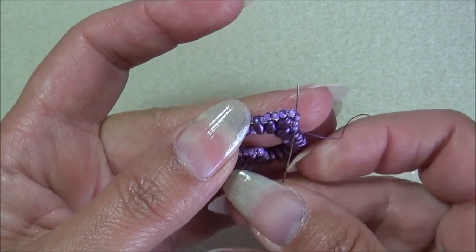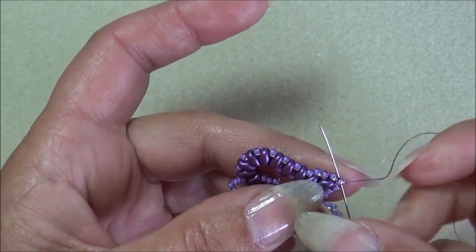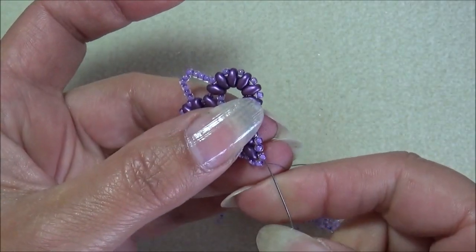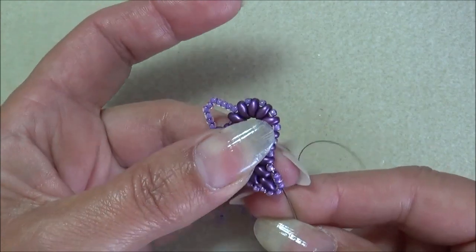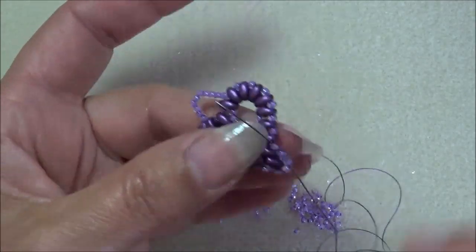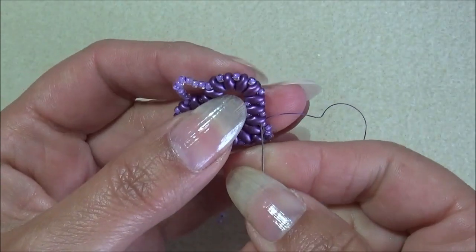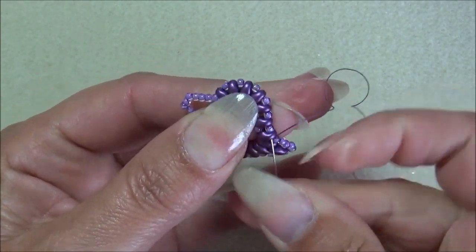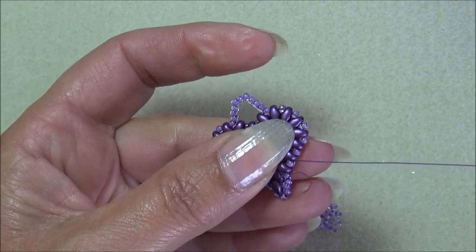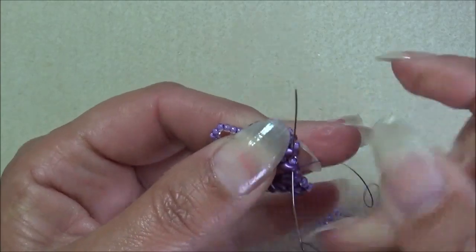So we're going to go through 3, and that links them together through the bottom one, turning our work up through 3 and the C bead that's already in our heart. Okay, and it's all about the reinforcing now, so it's just a case of going through all our beads on the outer edge of our heart, reinforcing.